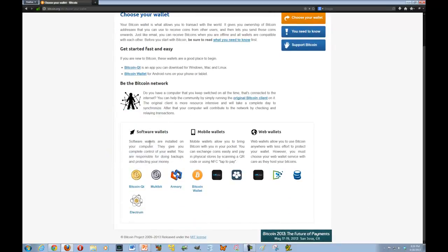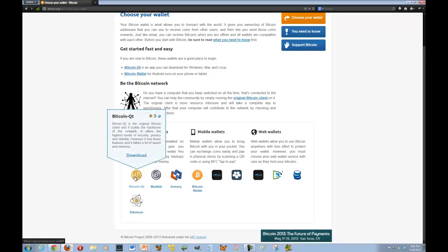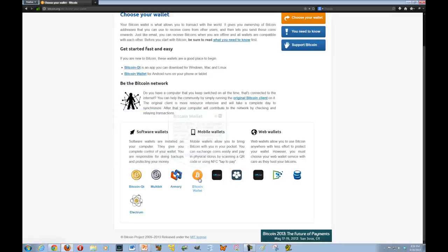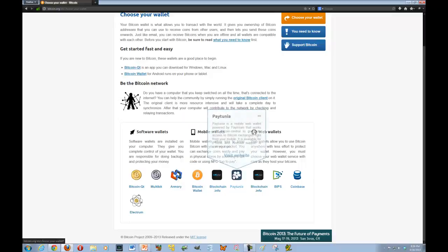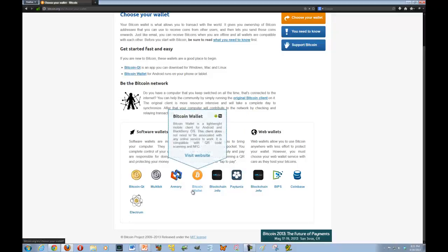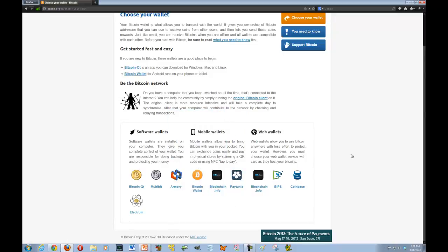So the software wallets are what I call the desktop wallets. You can download them and install them on your computer. They mention Bitcoin Wallet as an Android application. Blockchain is the website, but you also have an Android and an iOS app that you can access your cloud-based wallet from your cell phone if you so desire using blockchain.info. And Paytuna is also another one. And these are all recommended. They've been vetted. People believe in them, and the vast majority of the money in the Bitcoin economy is stored in one of these mechanisms.